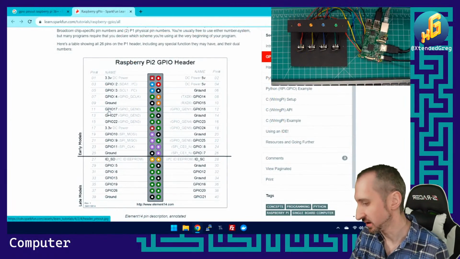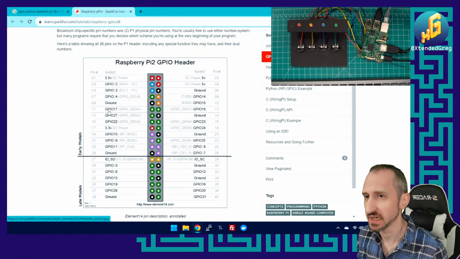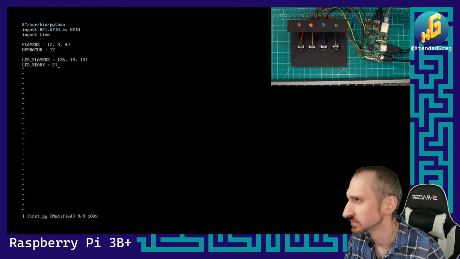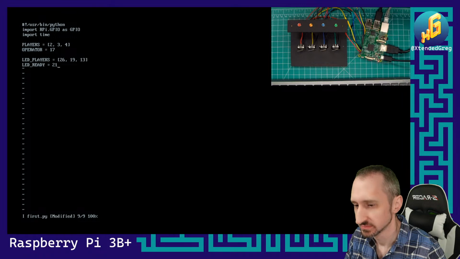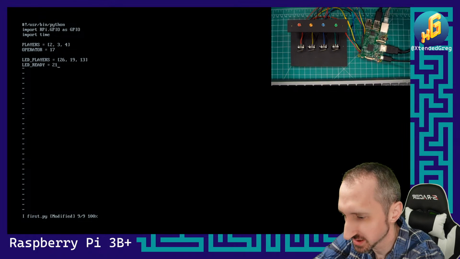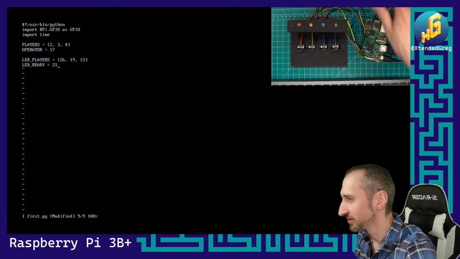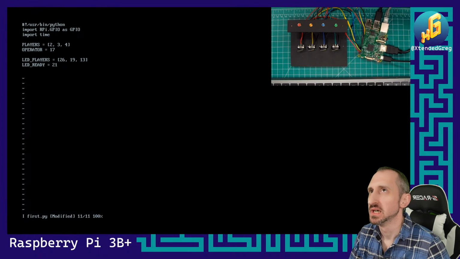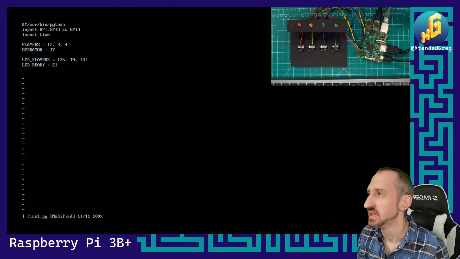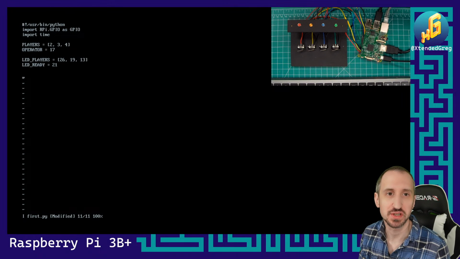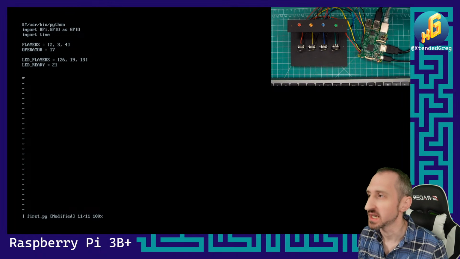Let's go back over to our KVM. Let's switch over to our Pi and let's program that. While this is here, I'm going to just pull up a reference. Okay. So now we've defined LED ready as 21. We need to initialize our pins in order to define what the actual pin direction is. So there's a simple shortcut that we're going to use, and that's the reason that we used a list in order to define our players in this particular case.